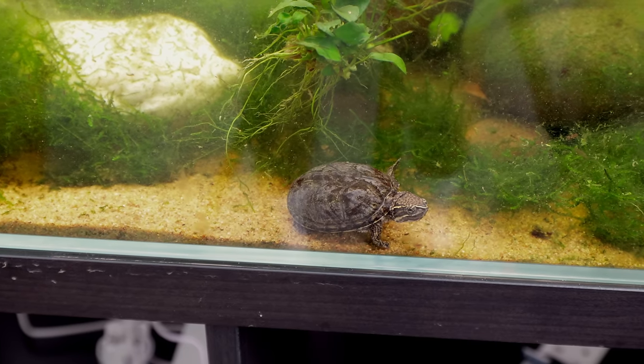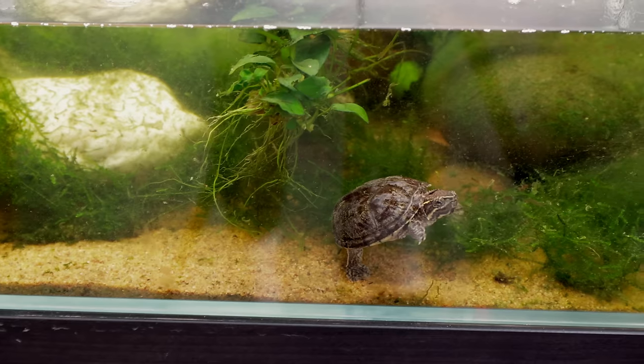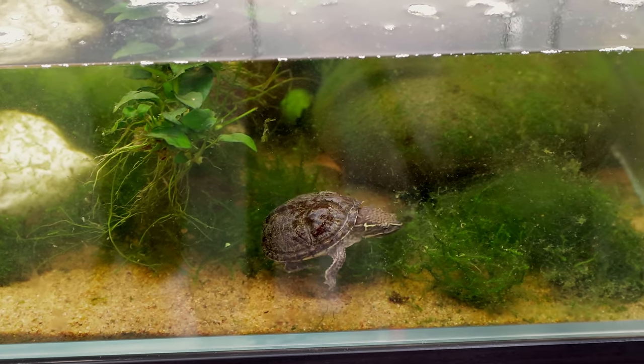So Timmy's a musk turtle. They don't really bask that much, but it's good for him to have that option. And he'll probably get out on there when I'm not watching. As soon as I go near the glass though, he runs forward because he wants me to feed him.